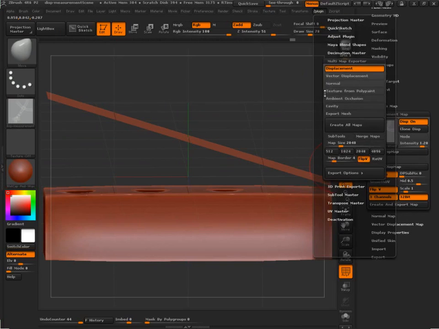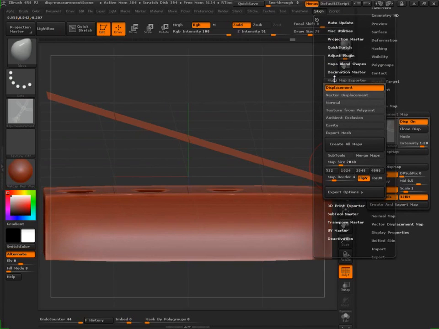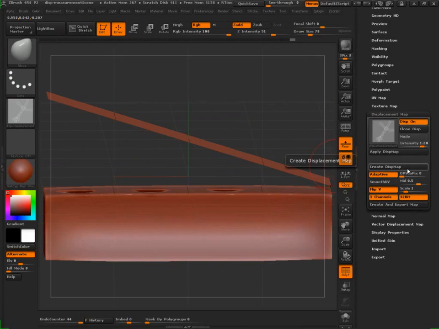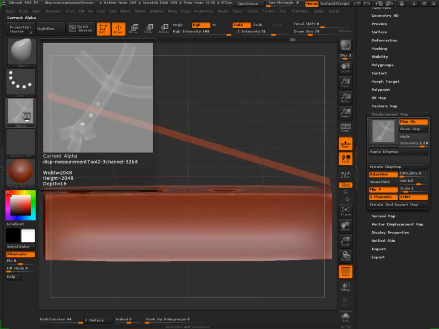Multi Map Exporter. This is the way that you used to render out RGB and 32-bit maps. And there's a reason why you would use Multi Map Exporter as opposed to ZBrush. For example, you saw the problem we ran into. We created a displacement map. Even with these settings, it still wasn't doing it. And the reason why, it's pretty simple, but it's confusing.